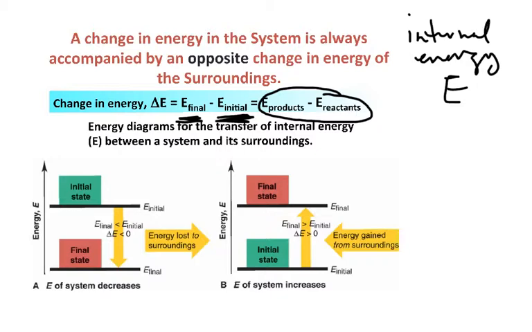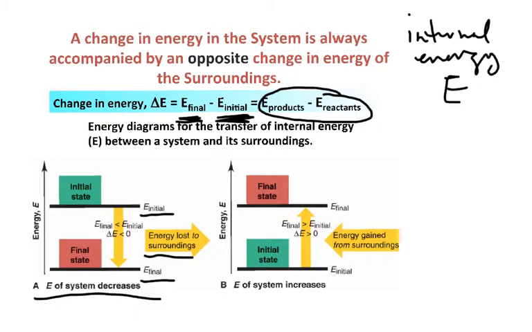In an energy diagram, energy increases on a y-axis, so let's consider A here. So this is the energy of a system. We have an initial energy and a final energy. For this particular system, the initial energy is higher than the final energy. And we always say that a lower energy is more stable. And so if we have a lower energy here for the final state compared to the initial state, then the change in energy is going to be less than zero, and energy is going to be lost to the surroundings.